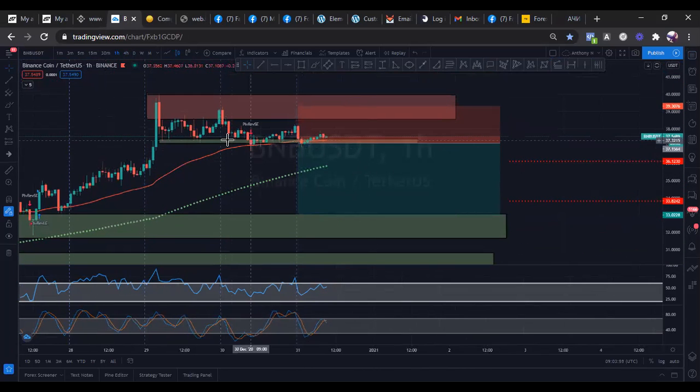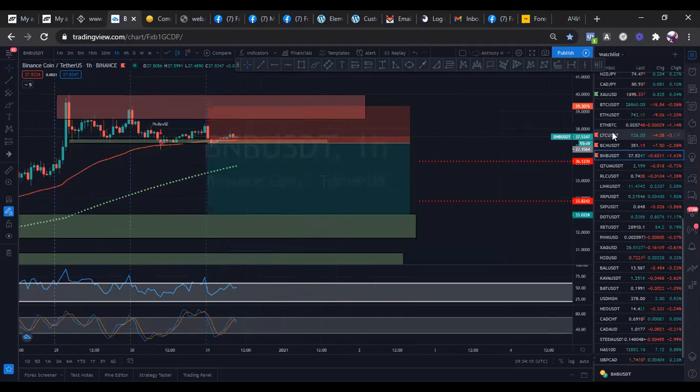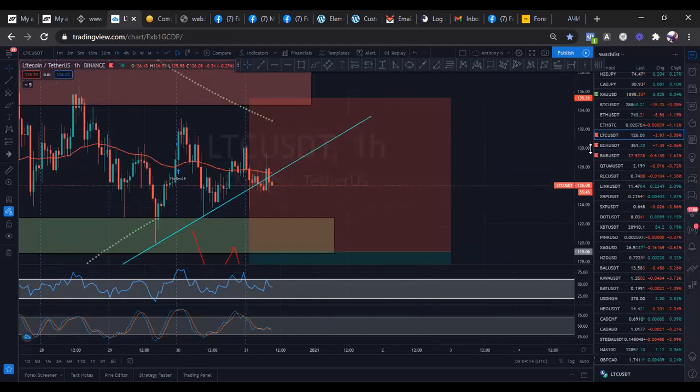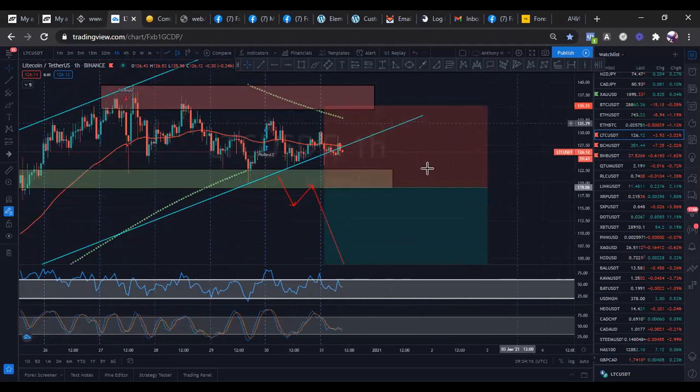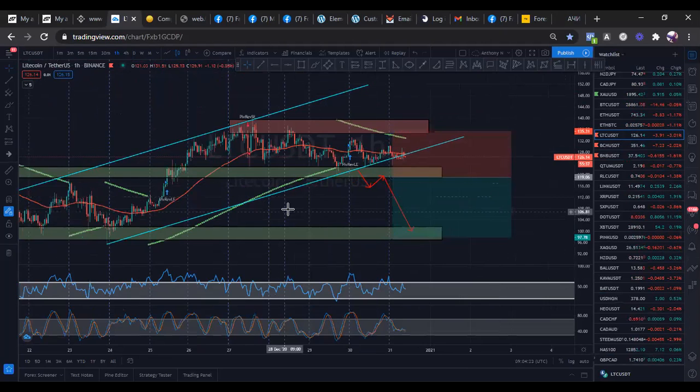If this market breaks this resistance here, I'm in on this trade. But it has not done what I want it to do, and it's why I added it to my watch list. This is my watch list. See the three trades I marked out. This is Litecoin on my watch list. It has not done what I wanted it to do. I'm waiting for Litecoin. If it does exactly what I want it to do, I'm in on that trade. You have to mark all this out.